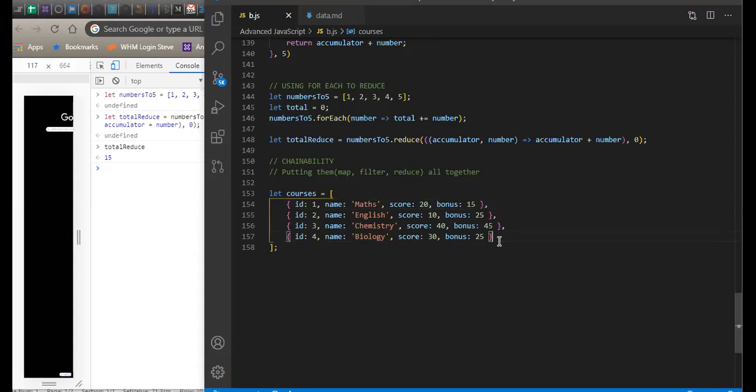Consider that we have this data, and the main aim is to extract data from this array in the following order.